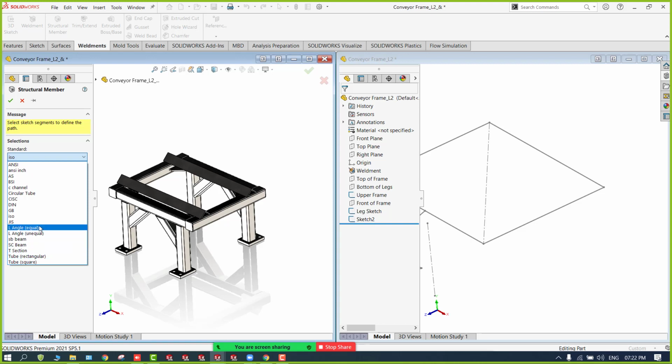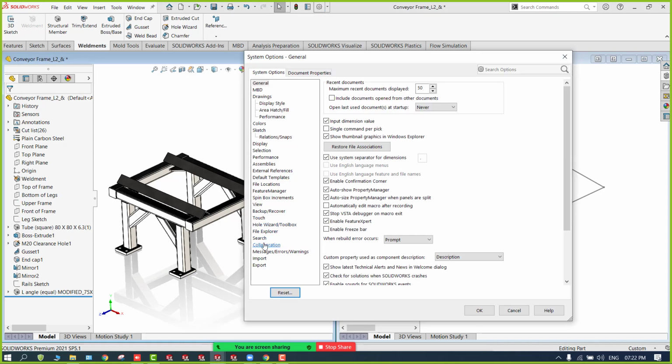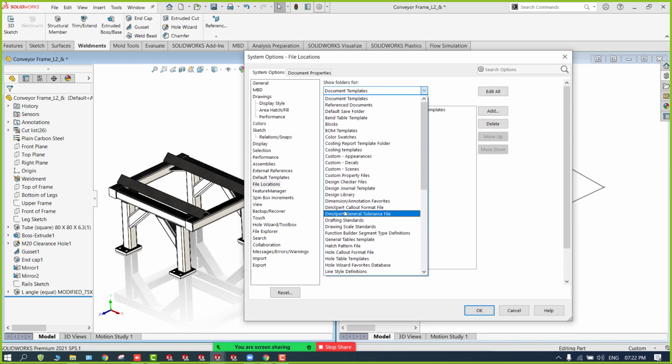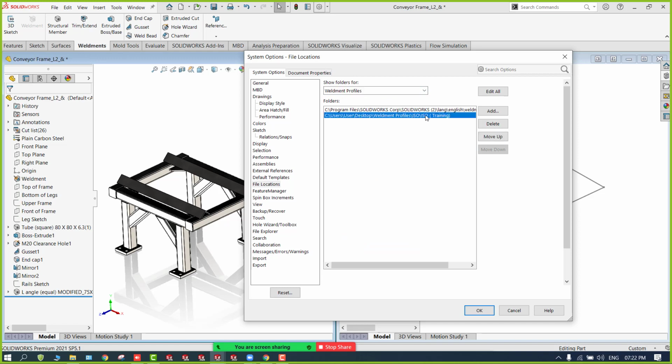Now if you don't want all these to be inside, what you can do is go back to settings, go to file locations. Where is it? Here, the Weldment profiles, just edit this one.